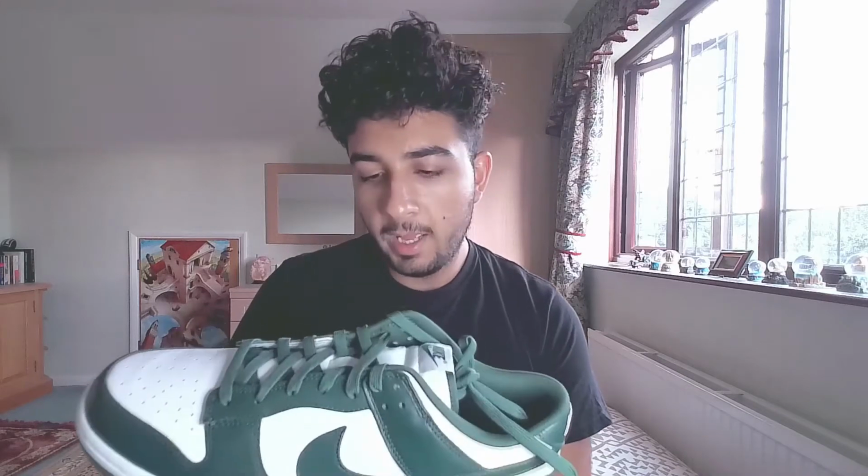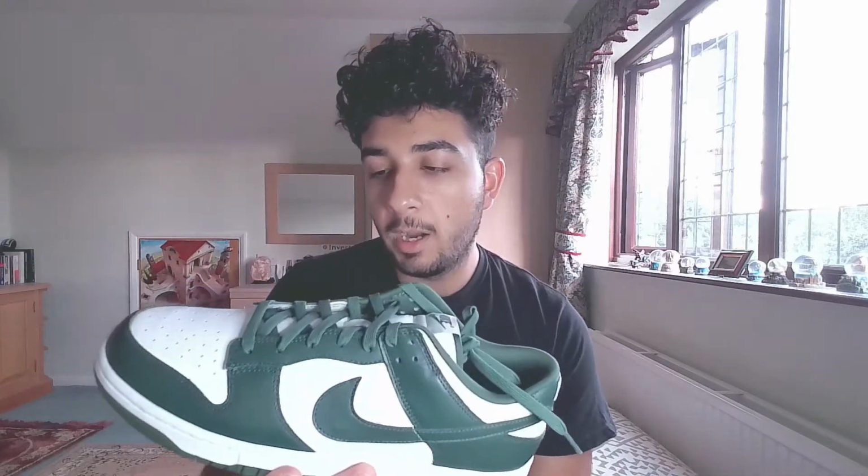The kind of neutral colorways, well, not neutral, but a colorway that's not crazy out there, but it's still very vibrant, and it stands on its own ground. And the more I look at it, the more I'm really starting to dig this foresty, pine green that they got going on the white. It's a really, really nice contrast. Gives a kind of Irish vibe.